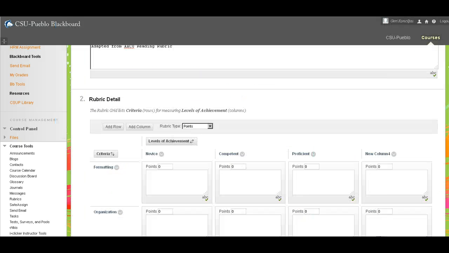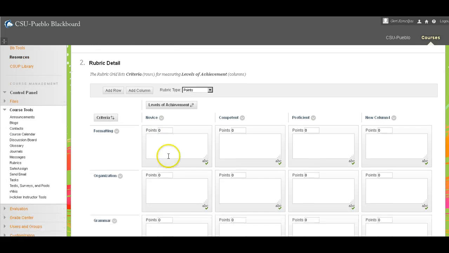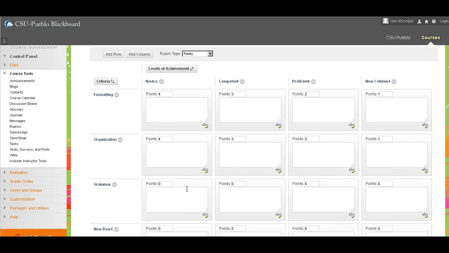So we are going to put our points in here, and our points are going to be 4, 3, 2, 1, and we're going to do that down the rubric. I'm going to pause this tutorial while I fill those points in, because you don't necessarily need to see me going through and filling in each one of these point values. When I come back, this entire rubric will be filled in with points.